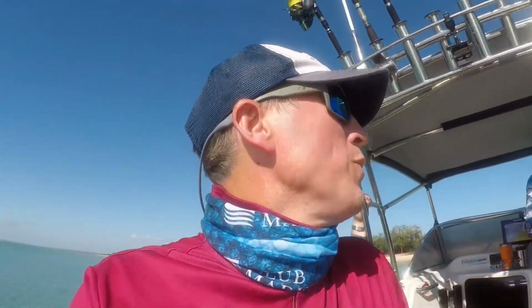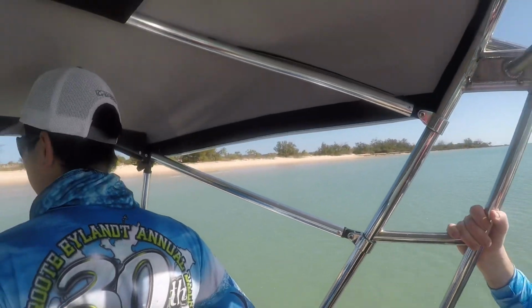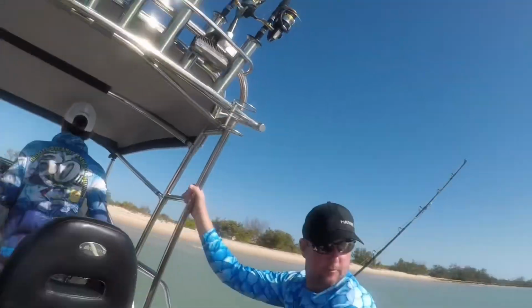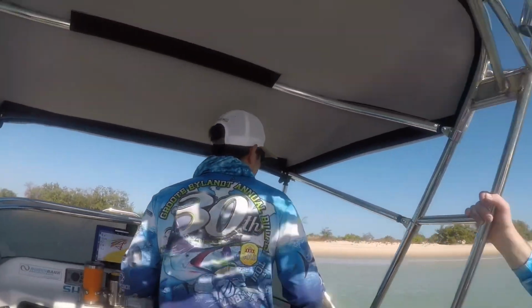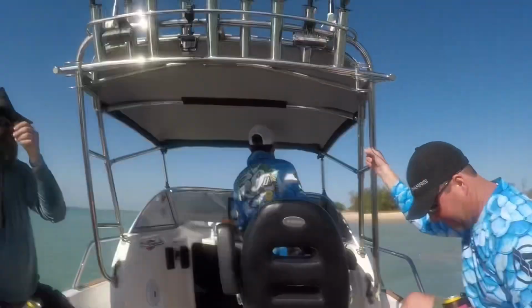Righto, well, we'll sort of wrap it up here, I reckon. Tinny's on the helm, and we've gone with the shallows. We're going to go in for a swim. We're probably going to have to go reverse hard here, because we're going to have too much momentum and end up on the sandbar, and you need to trim up a little bit. Anyway, don't want to tell people what to do, because I don't do that sort of jazz. Anyway, that is going to wrap up our introduction to welcome to Groote Eylandt for the Echuca mud marlin experts.